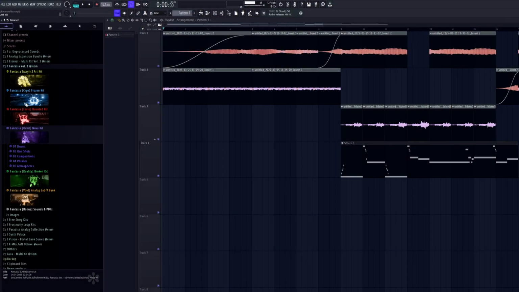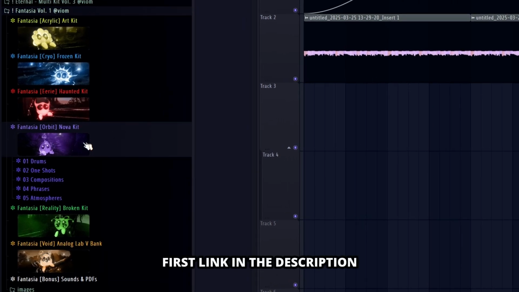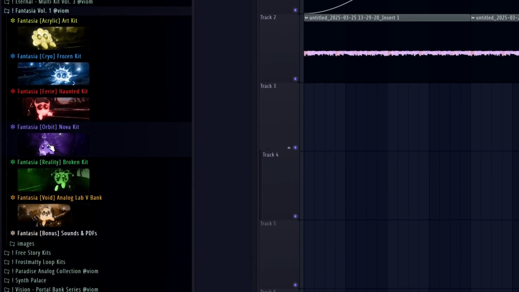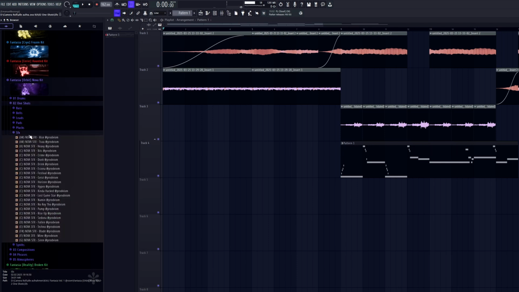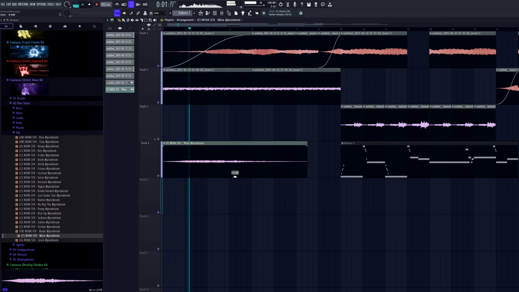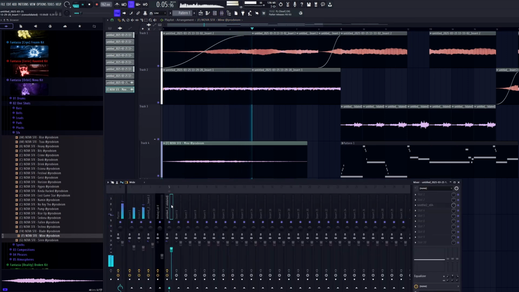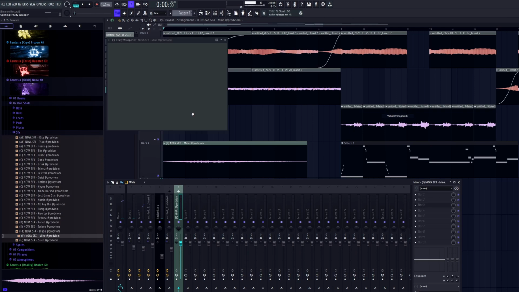Let's go into these phrases from Fantasia into the Nova kit. This is for this futuristic type of vibes. Mike Dean. Let's take some interesting effects. Let's put some reverb on it.